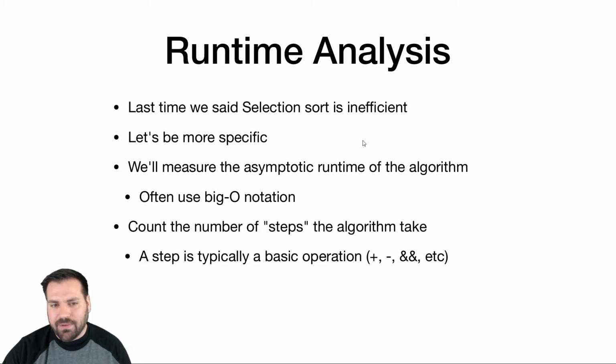So what do we mean by faster? Well, we're going to measure how fast a method or an algorithm runs based on its asymptotic runtime. First, we're going to use big O notation, or asymptotic notation in general, if you have big omega and big theta, and little o, things you'll probably learn in at least one other course. But we're just going to look at big O. This is the most common one that you're going to see out there in the world.